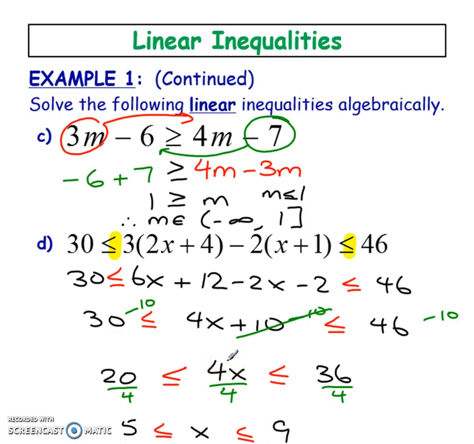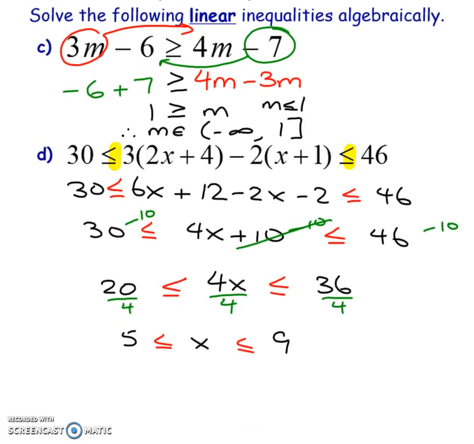So the last step is to divide by 4. Well, again, if I divide by 4 in the middle, I've got to divide by 4 on either end as well. So I'm going to get x by itself, but this is now a 5 and that's now a 9. So x is between 5 and 9. If I wanted to write that as an interval notation, what I would do is I would go, therefore, x belongs to, okay, so 5, including 5, so that means square bracket 5, and then 9 including 9. So I'm going to go 9 and then square bracket as well.